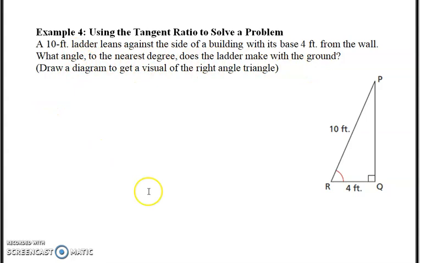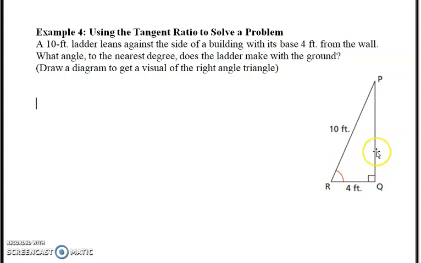Use a diagram. So it's very similar to the other questions. Again, we're using the tan ratio, and we'll go from there. The issue is we don't have this side PQ. If we're looking for angle R, we need to have the opposite and the adjacent side. Right now we have the hypotenuse. We're going to learn a ratio that works for this, and that's called sine and cos. We're going to talk about those later on.